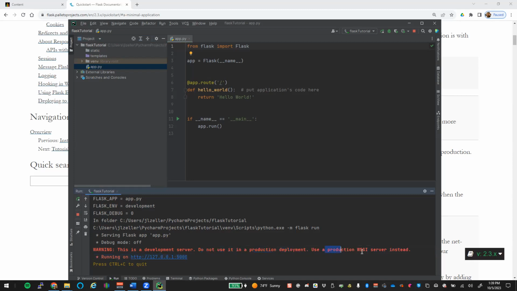To use a production WSGI server instead, and I will show you guys how to do that. So this would be something like Nginx. You guys would load this program up, let Nginx be your front end. They would then transmit that over to this web application. Right. It's running a Python web server in the background. It's hosting up HTML pages, which are getting modified on the fly by Python. In this case, it doesn't even build an HTML file. It just does that based on this simple hello world.